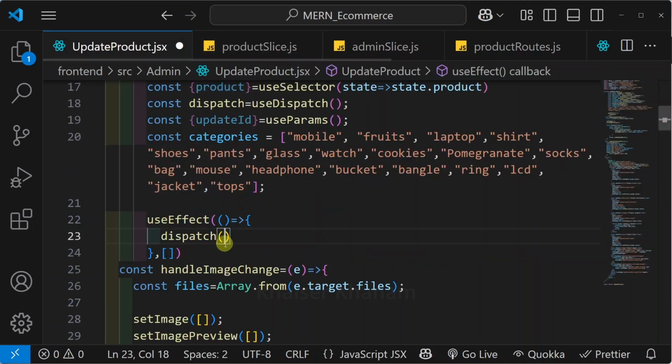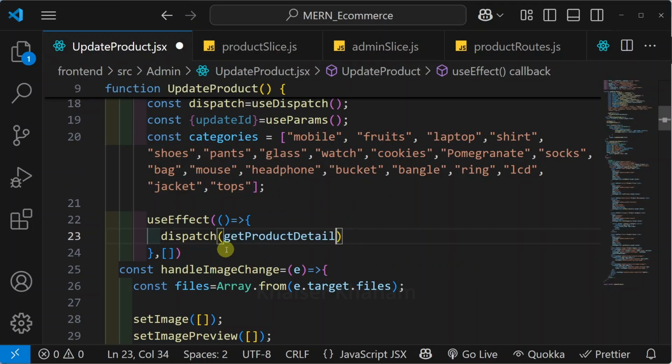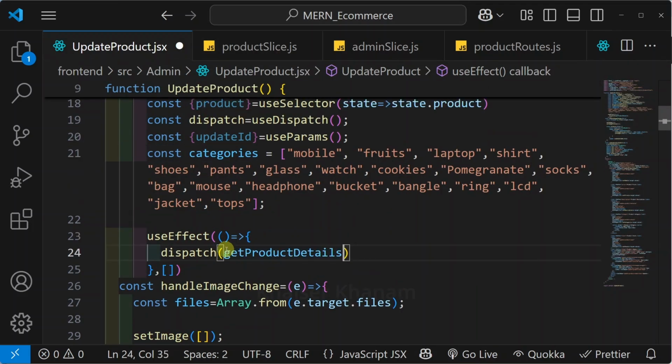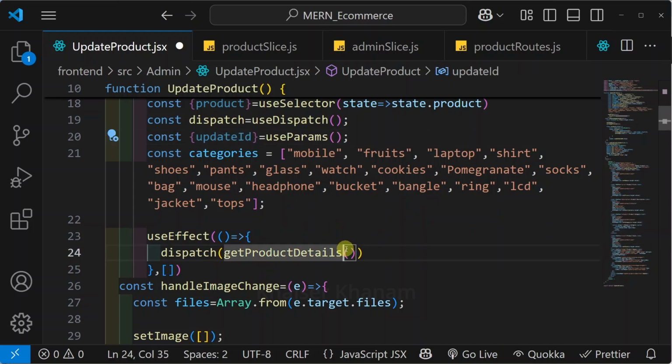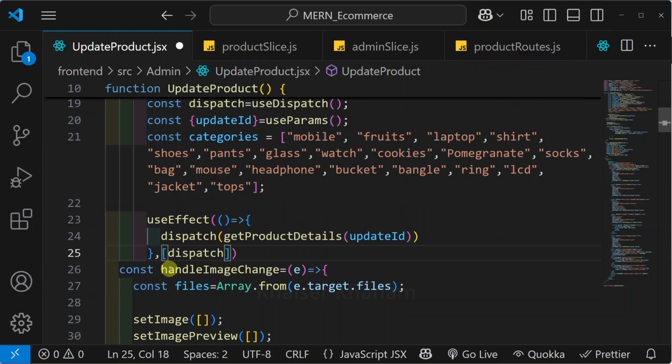So I will copy and paste it inside this, remove the last letter, hit enter. This will be imported. And inside this, I will be passing this updateID. So using this, I'm just going to fetch all the information of that product. And inside this dependency array, I will be passing dispatch as well as this updateID.